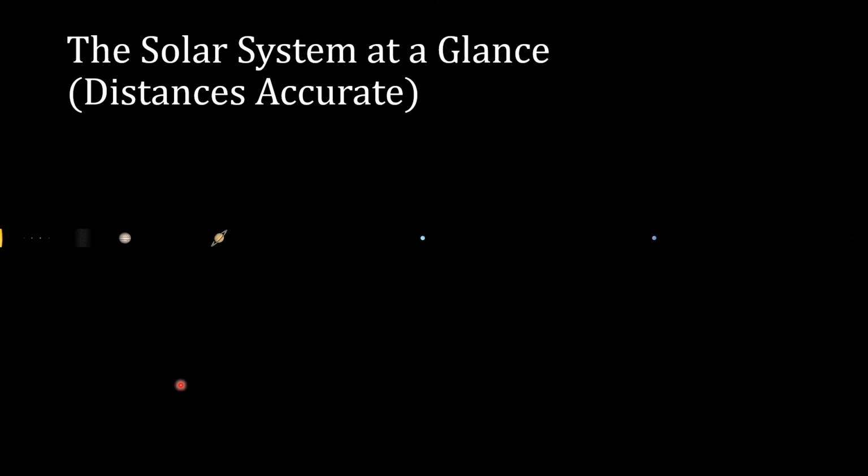okay-ish if you compare the size of one planet to another, but if you're comparing the size of the planet to the distance on the screen, they would all just be tiny dots. So they would be much smaller than what you see on the screen. So the sizes of the planets are all kind of wonky here, but the distances are accurate here. So all the way on this left edge, if hopefully you can see it, there's this tiny yellow sliver. That's one tiny part of the sun.